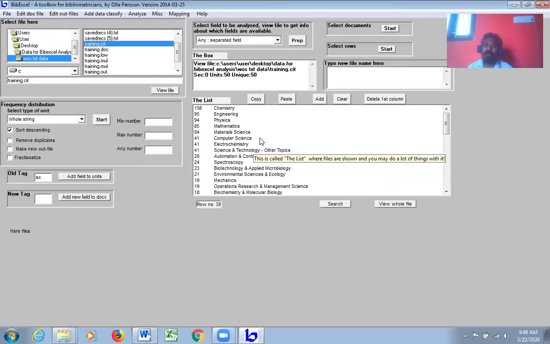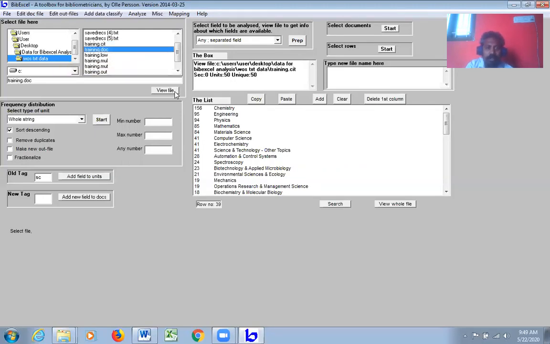For example, if you have taken data from one particular institute, IIM or Gandhigram or any university, you can find out what are the areas in which the faculty members of the university are contributing their research papers. You can find out the prominent research areas. Fine. The same way you can try the Web of Science category field also.